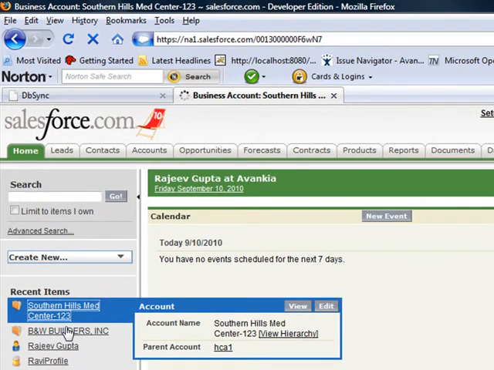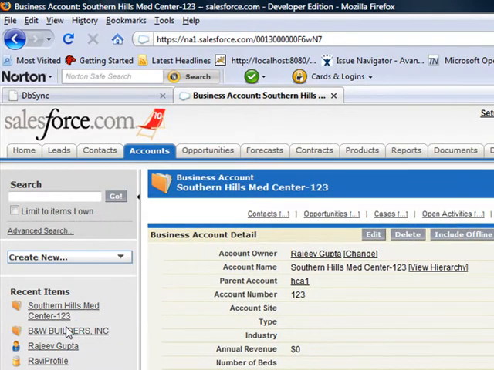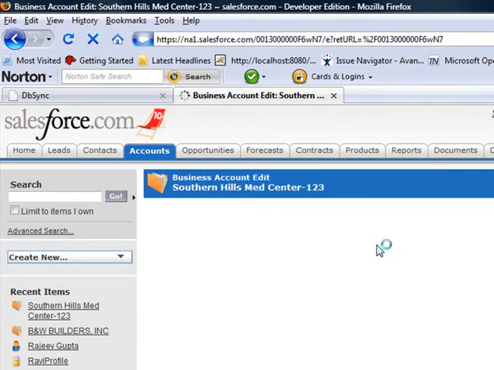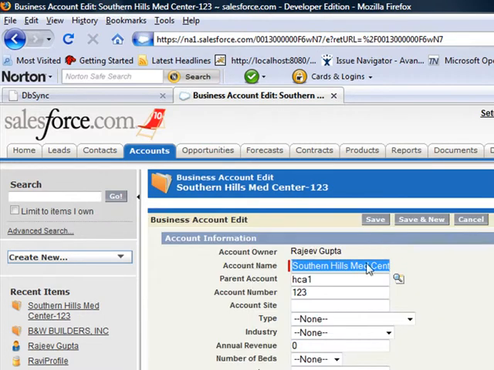And this is the Southern Hills record that got replicated. We will edit it, and we'll just change it from 1, 2, 3 to ABC. We have a built-in workflow that triggers as soon as it's saved, and it pushes the data all the way through to our database.